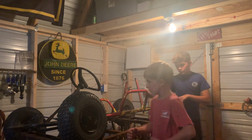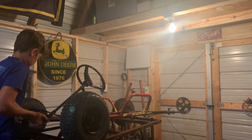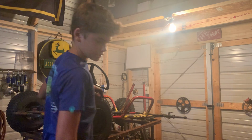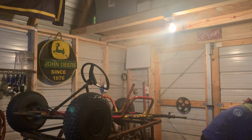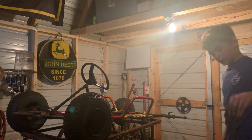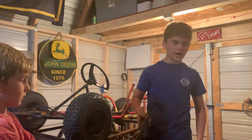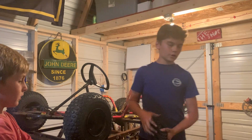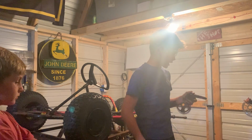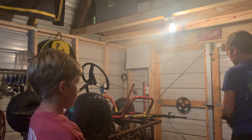Alright, pick the go-kart up. Oh. I have to let it hang off the end. Oh yeah, there we go. It's got these big, beefy, aggressive tires on it. My drive wheel is hard. Lucky for me, I have a 420 chain. It's geared pretty high for what it is. It'll run about 45, probably. So we'll flip on the drive wheel, mount the engine and everything, and start getting the odds and ends.